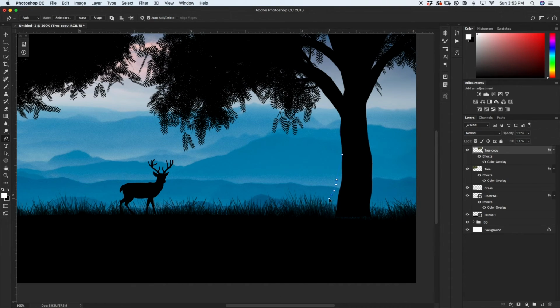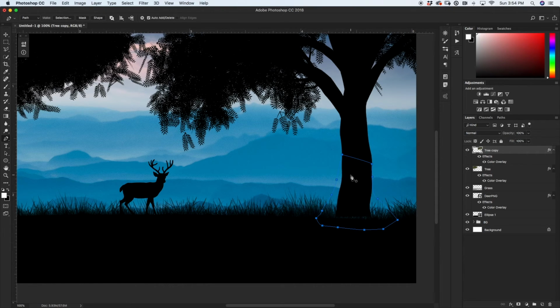And I'm going to just click and drag to curve my lines, and I'm going to create a random shape here going down along the bottom because we want to fill all this area with black, of course. And then I'm just going to click back up the other side, and then I'm going to join in right over here with the other side of my tree. Now I'm going to click across to my beginning anchor point to finish off my path.